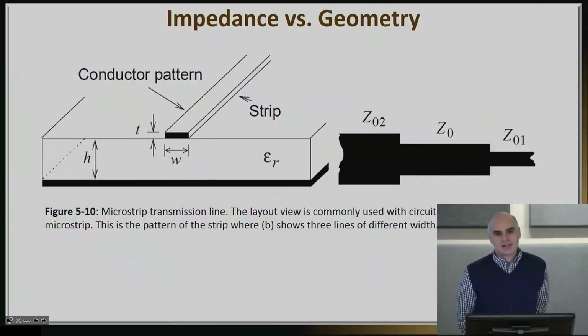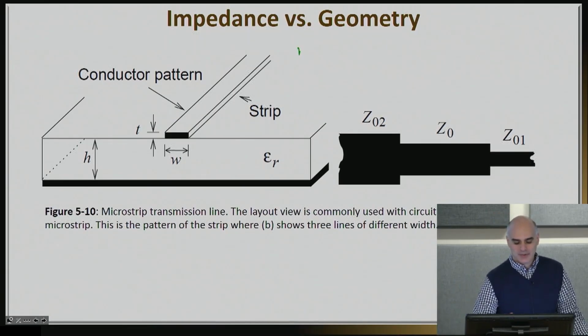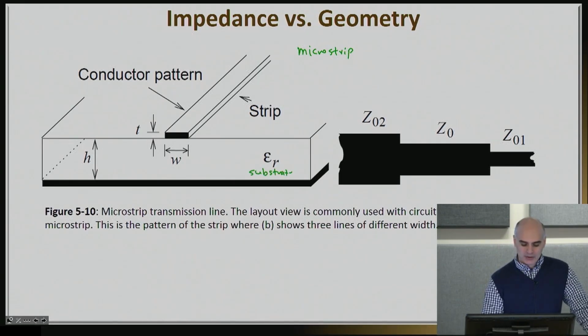Let me discuss this in a realistic scenario and give you a few hints now on linking this to real life. So here's an example of an actual transmission line, which I called before the microstrip line. It's probably the most common transmission line you will find out there. It has this substrate, which is a dielectric material with a dielectric constant of epsilon r. It has a metallic ground on its backside.